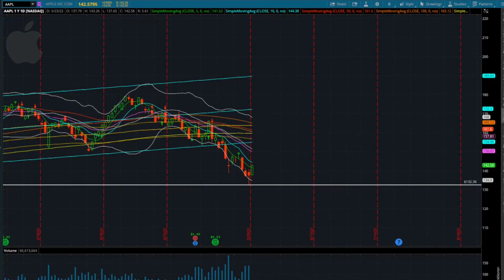What's going on, everyone? We're going to take a look at Apple's daily chart intraday today. It's currently 9:42 Pacific Standard Time here. What I want to point out is, yes, we're getting a little bit of a relief bounce on some stocks, but a lot of stocks are very, very disconnected. For as good a day as Microsoft and Apple are having, Amazon started off the day down 60, 70 points. The semiconductor stocks are having a very, very hard time taking out their opening range highs. So with that being said, there's a big disconnect going on.